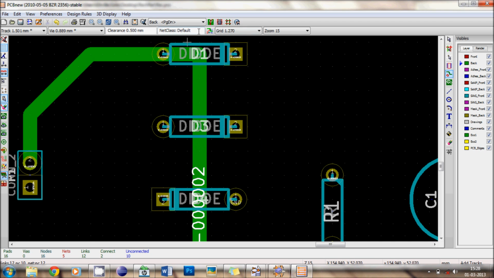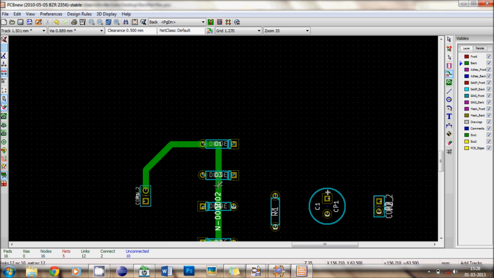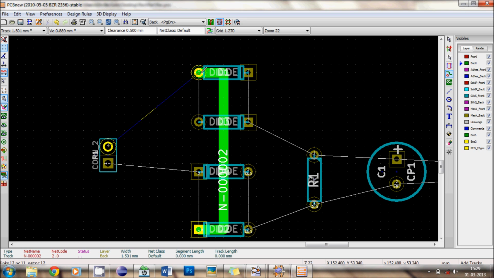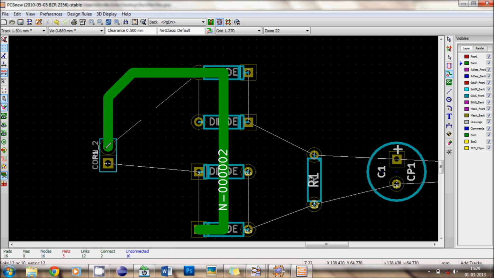Okay, it says that these two lines are not connected. Because a line is shown over here means that it is not connected. So what I do is I erase that line and I reconnect it. So for reconnection, just take it, reconnect it.